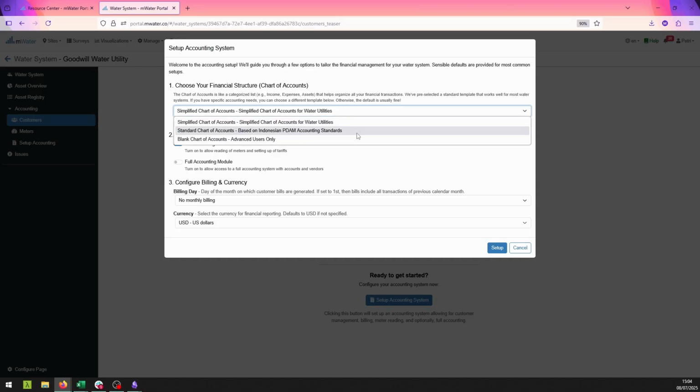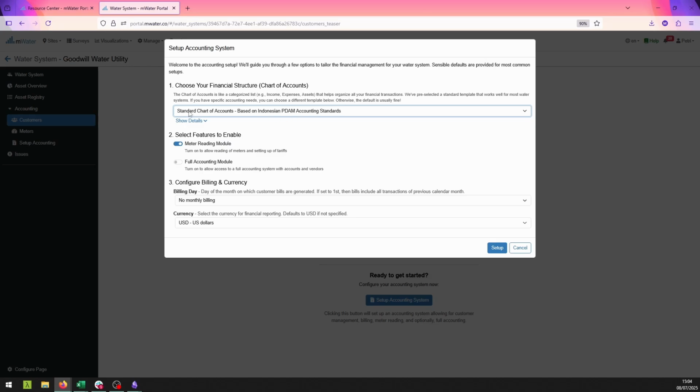If you have a larger utility, you may want to use the standard chart of accounts. This has been based on our collaboration with Indonesian PDAMs, so water utilities. If you have your own custom chart of accounts ready, you may want to begin with a blank chart of accounts instead. But in this example, I will go the recommended route and create the simplified chart of accounts.